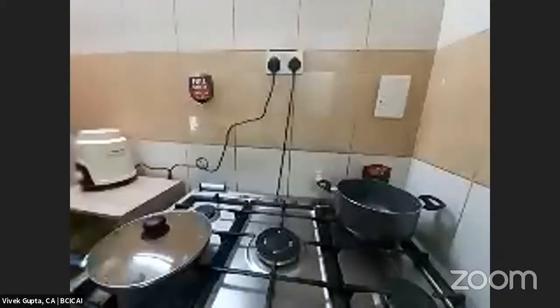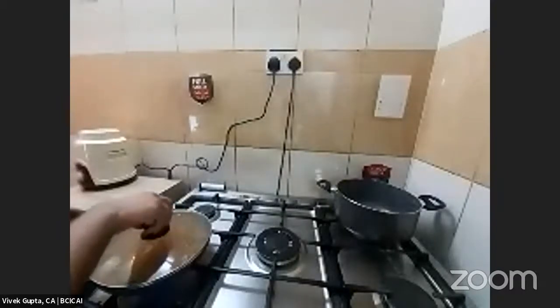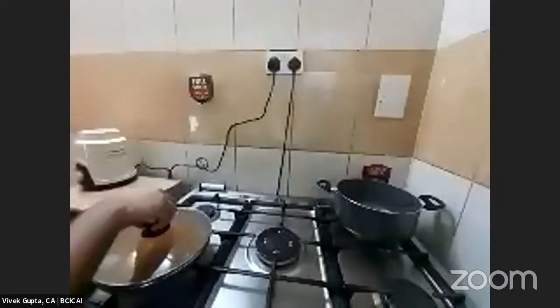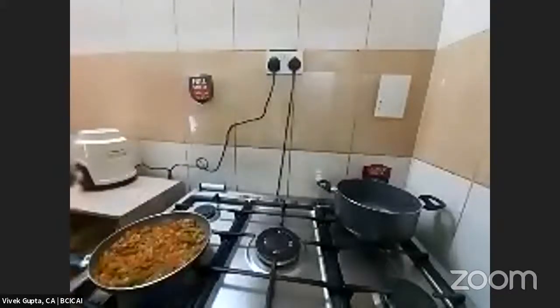Flannel, Vivek this side. Actually, I have one more question. Since now we know that we are in your home, the smell is quite delicious. So when I get to taste it, how much more time will it take? It will take me another 5 to 8 minutes to finish the paneer sabji. Okay, I'm waiting.